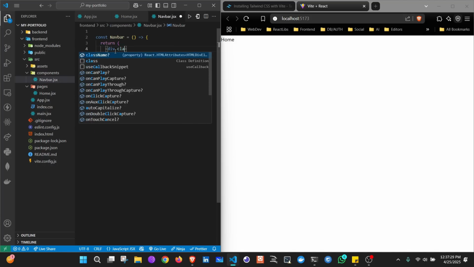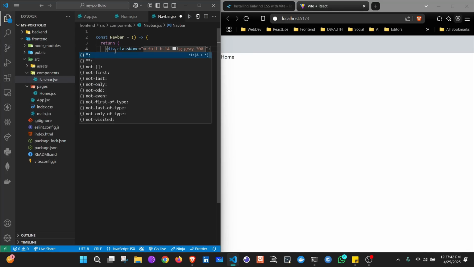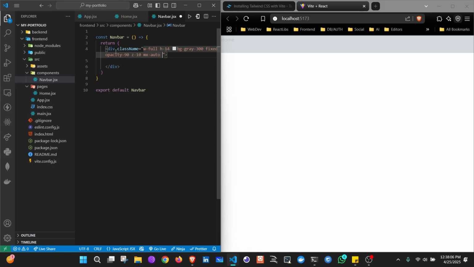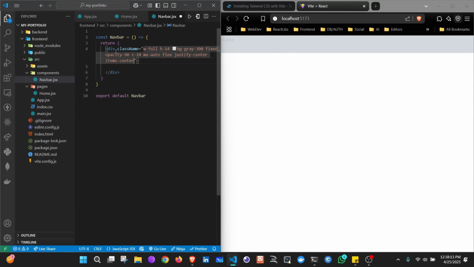Now give it a class name of w-full, then h-14, bg-gray-300, make it fixed, then opacity-90. Now give it a z-index of 10 and the margin will be auto and the contents inside will be flex, then justify-center and also items-center.